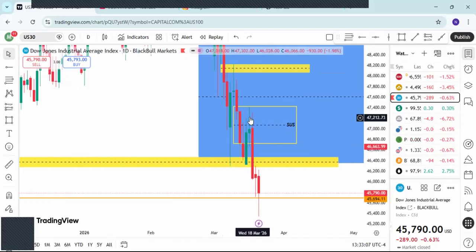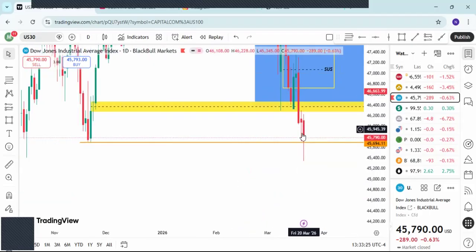So here, Monday we're on this volume imbalance. Monday went higher, right on top of the suspension block there. We closed below 50%. That's nice. That was showing bearishness. The next candle went up, couldn't close in there, closed lower. That's bearish. And then the last 2 days were just bearish like that, taking sell side here.